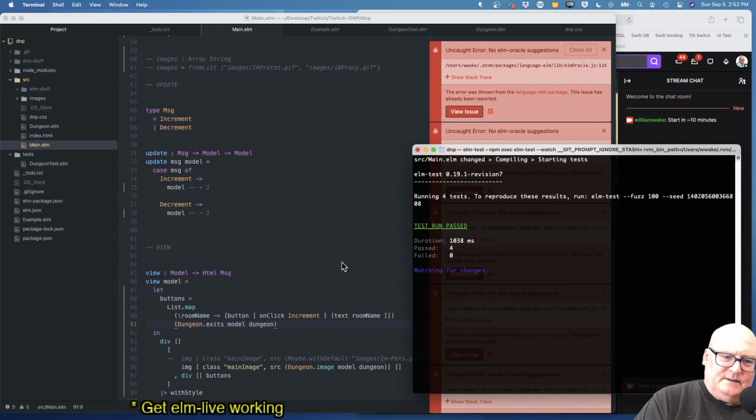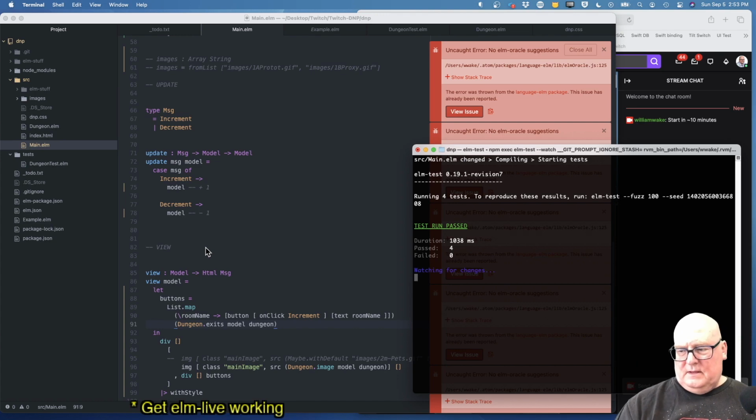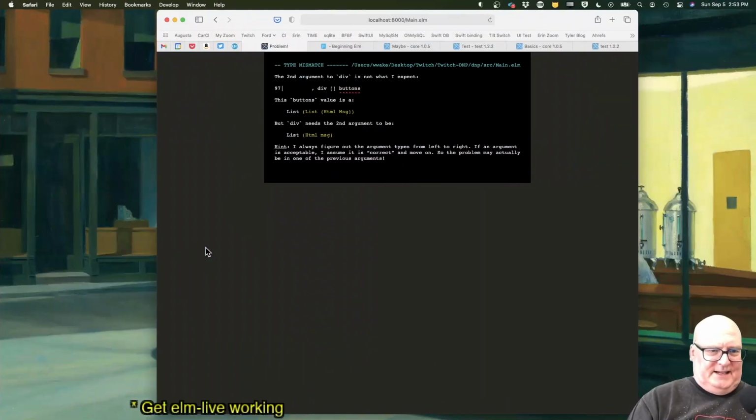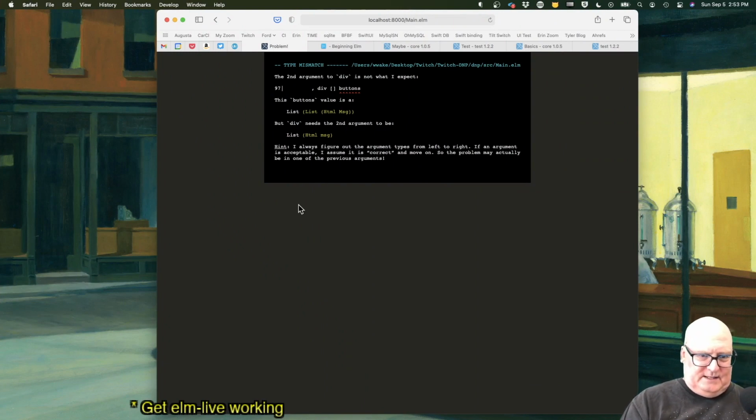I need it to just be a list of HTML message. Okay, say that again. So I'm getting a list of lists of HTML messages, but I really just want a list of HTML message.